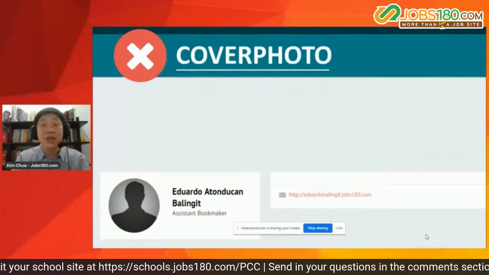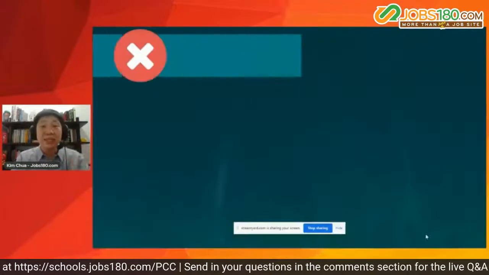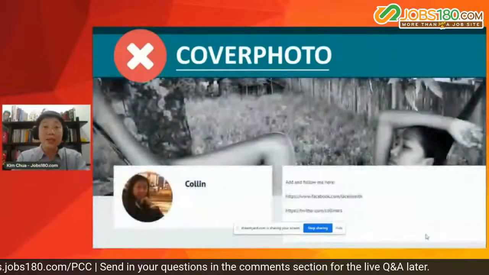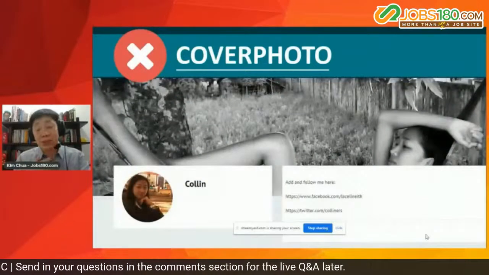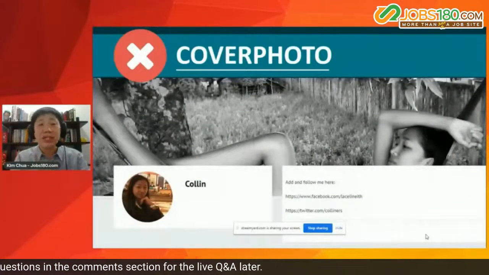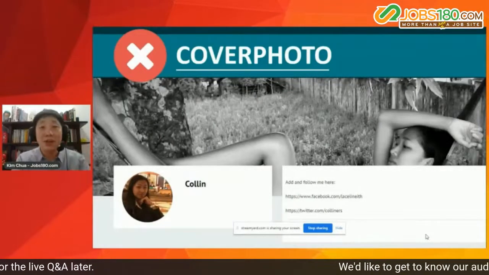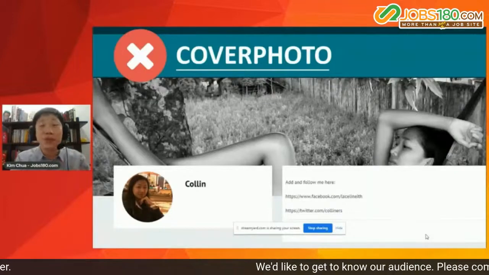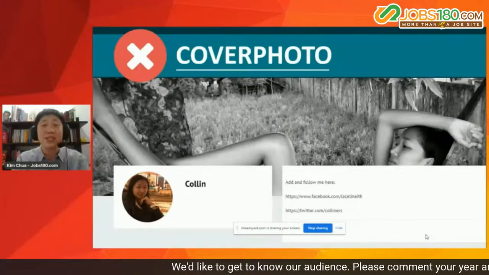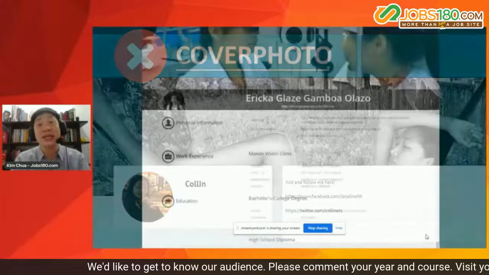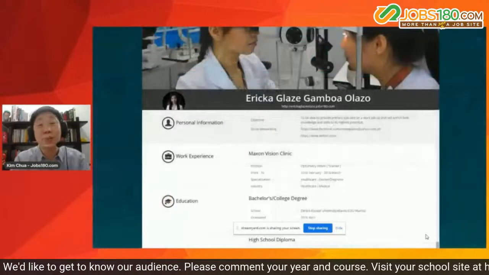Kailangan attractive. Okay? When I say attractive or catchy, do not overdo it naman. Now, this is just in my opinion. In my opinion, I think this one is not a good example. Kasi ang dating niya parang tamad, parang happy-go-lucky, parang chill-chill lang, no? Parang ganoon ang dating. So, I leave it up to you on how you'll be expressing yourself na dito. Okay? So, sa mga personality niyo, alam niyo na anong dapat niyong gawin at hindi niyo dapat gawin.